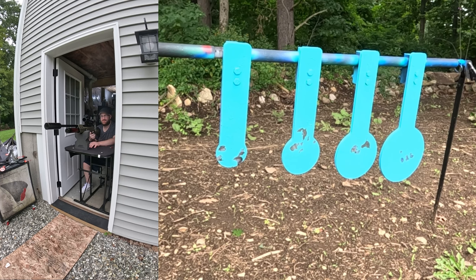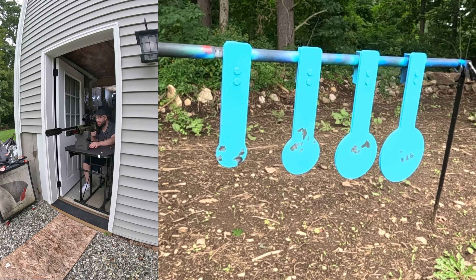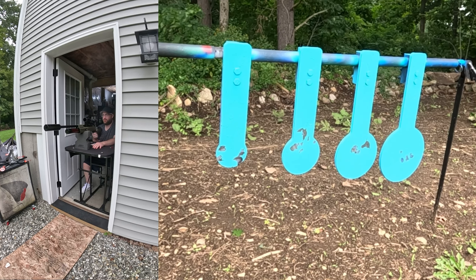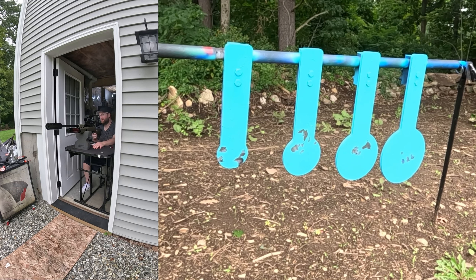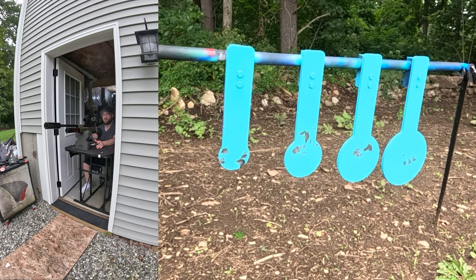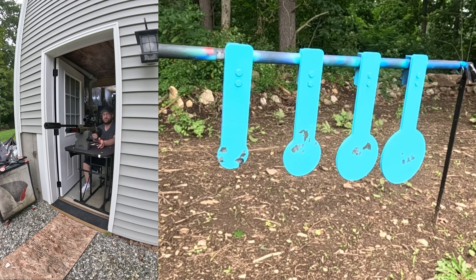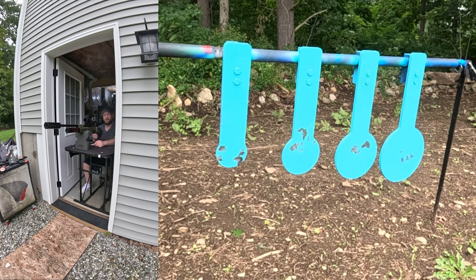The consistency really isn't there with these. That second group was the best one with that little bit of an adjustment, but then I'm just shooting left now. Since these have the zero stop that I'm constantly adjusting — I should be zeroed out on this, but I'm not. Every time I keep shooting with these pellets, I have to keep adjusting my scope just a tiny little bit. There has to be some bit of imperfection with these pellets compared to the other ones, so I'm not really happy with them.